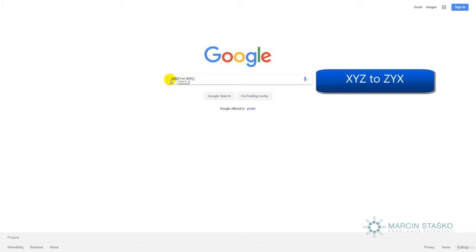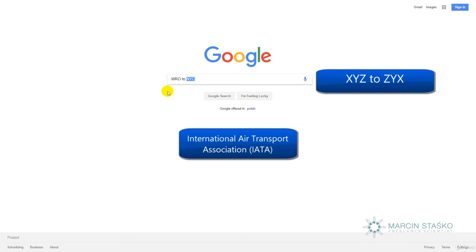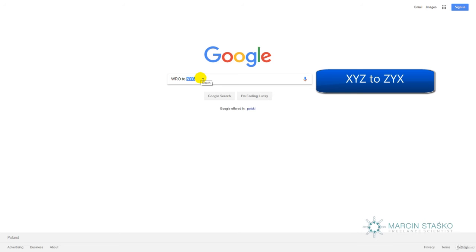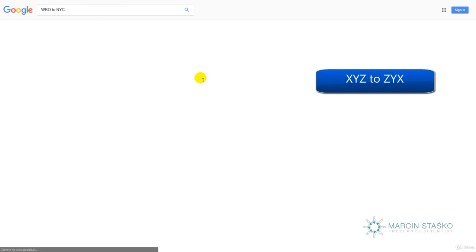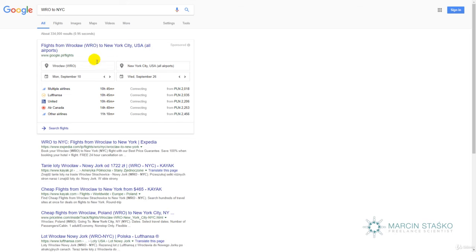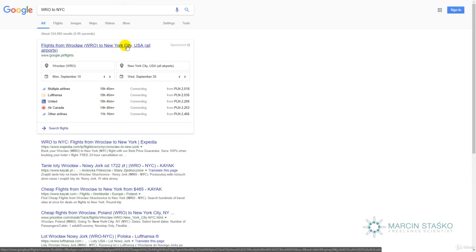It means this first place, Wrocław in Poland, to New York City. Each airport has a three-letter shortcode. They are called IATA codes. If you want to dig more, just Google it and you will find all the airport names. When you perform the search, click enter and you can see flights from Wrocław to New York City.